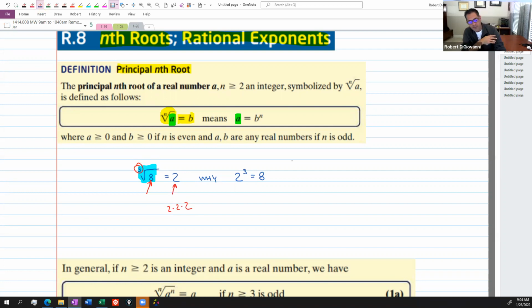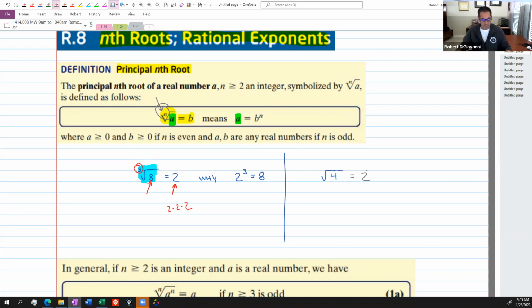Now, if you have something like this notation, I'm sure all of you are familiar with that. That is the square root of a number. And we don't put the number outside here. Like in the formula, there's an n out here, but here there's nothing out here. So it's implied, it's understood. We all understand that there's a 2 here. We just don't write it. So if it's not there, it's a 2. And so we're trying to think of a number that when you multiply it times itself twice, you get 4. So the answer here is also 2. That all look familiar to you? The idea of this root, this nth root of a number?